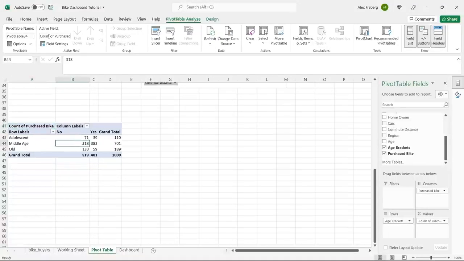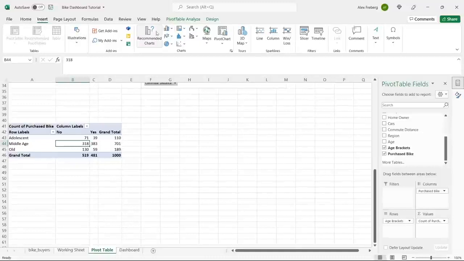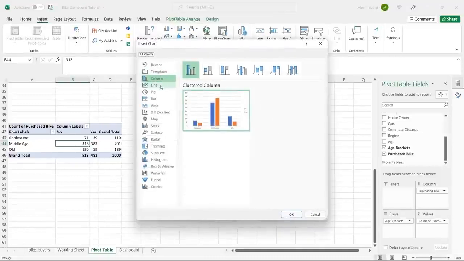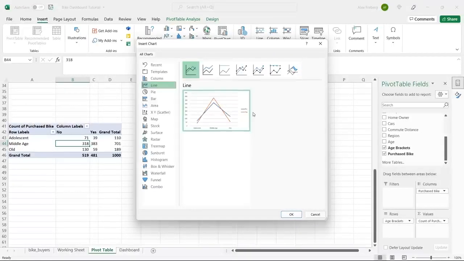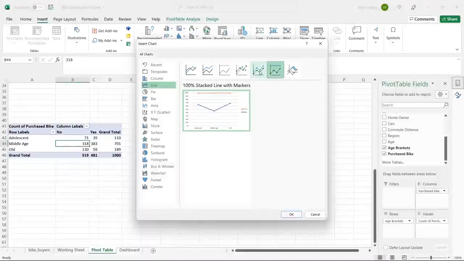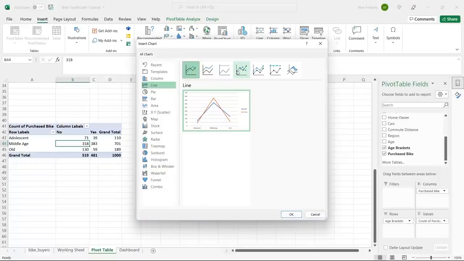And let's go to the insert. We'll go to recommendation. I personally like a good line for this one. So this is already interesting. Maybe do something like this. That's nice. See, this one versus this, it just adds a dot. Oh, it looks nice.